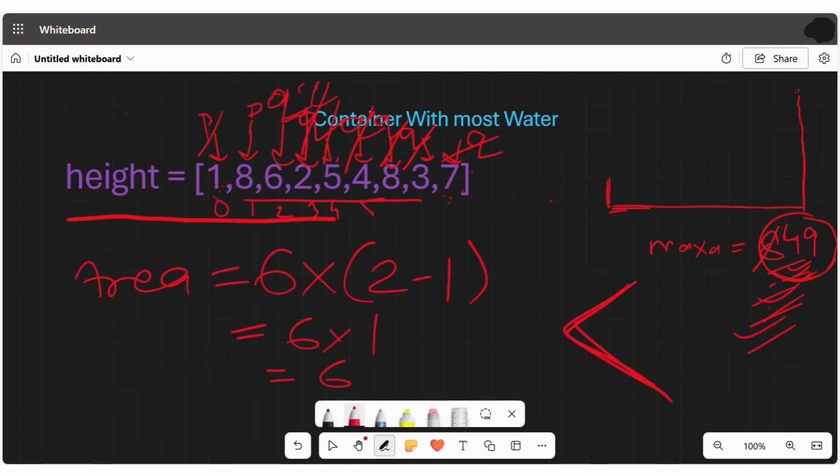Now if we try to update any of the pointers, if we increase pointer P or if we decrease the value of pointer Q, the pointers will point to the same value and the length between them will become 0.